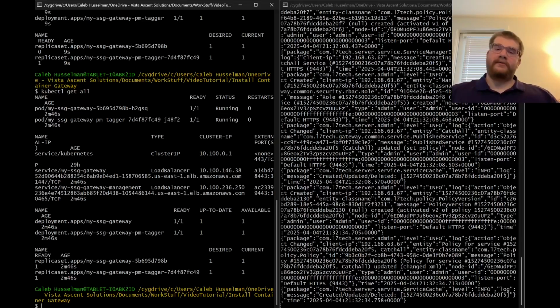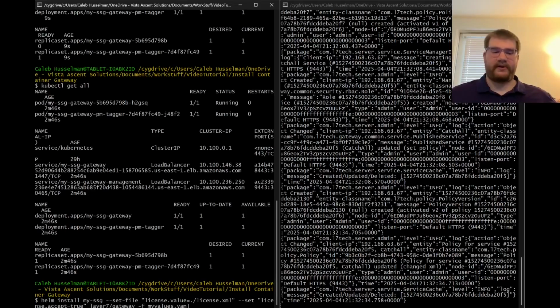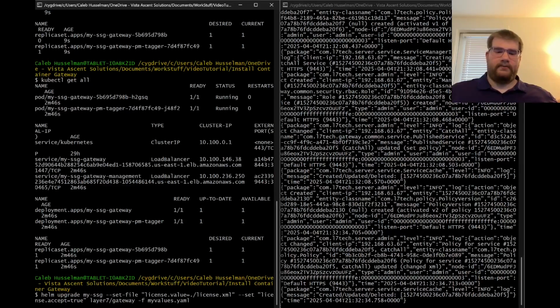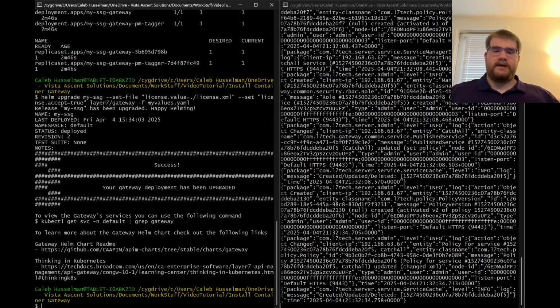Once your gateway is up and running, in the future, if you ever need to update it, either the gateway version or if you need to change some of the configuration values, all you'll need to do is go back to that Helm install, but instead of running install, all you need to do is do a Helm upgrade. You'll want to make sure you set your value file, and when you enter, you'll just get a quick pop-up saying that the gateway deployment has been upgraded. And with that, it will automatically run through the updates as needed. And with that, we have successfully installed the Layer 7 API Gateway in a Kubernetes form factor.